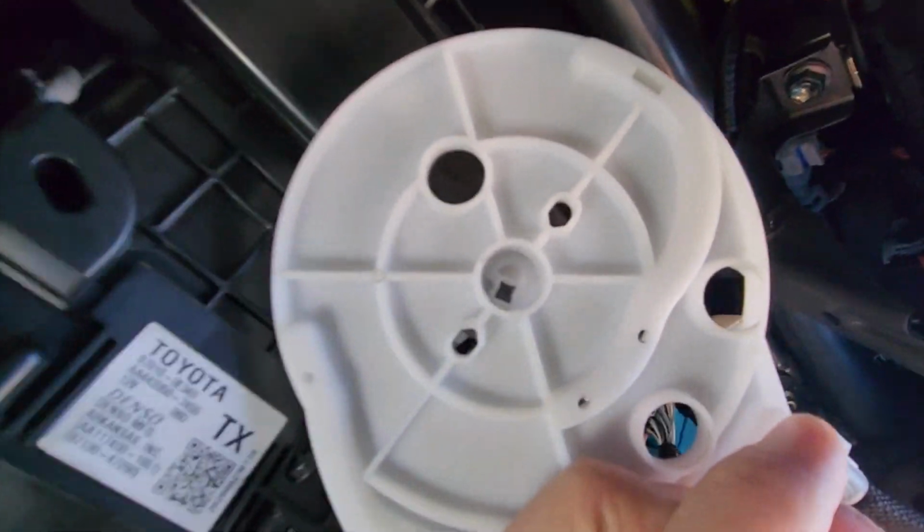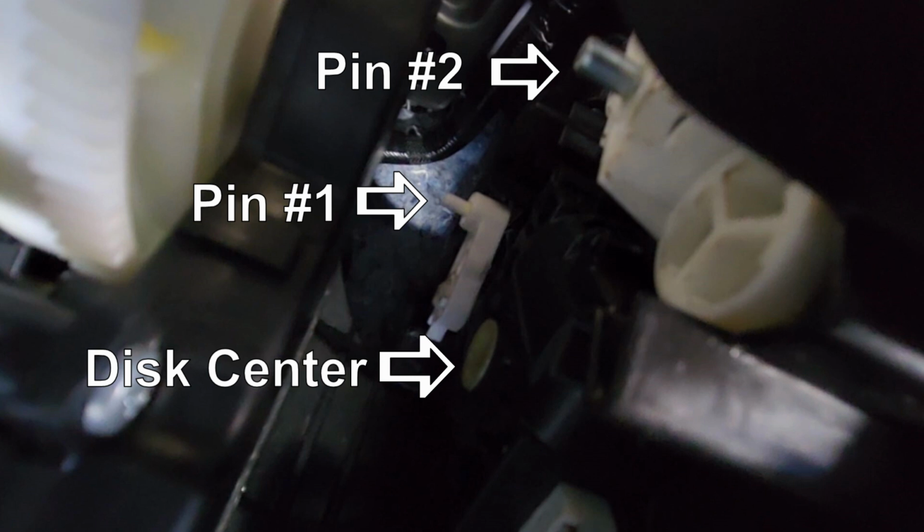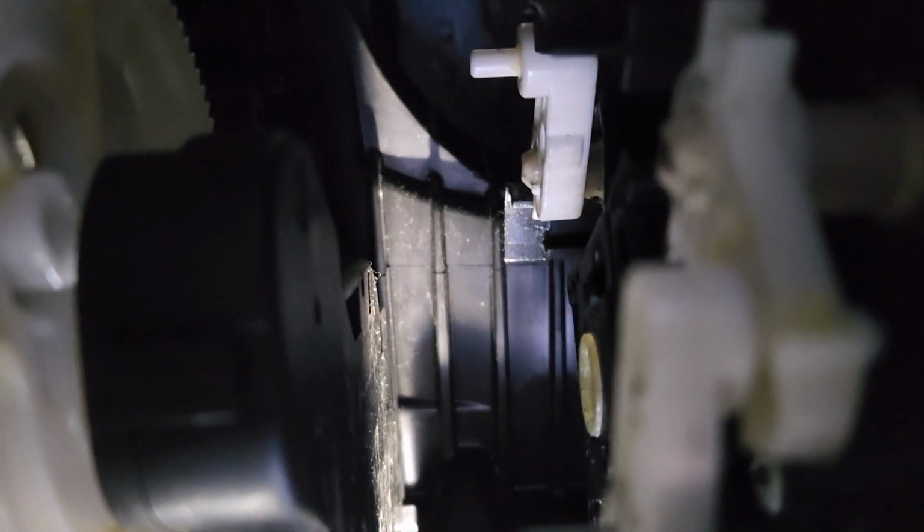All right, I'm under this now. But actually, oh yeah, you could see the mechanism. That's the motor that's going to turn. That should also turn this, which is going to open up these vents, which are stuck right now in their current situation, obviously, because this whole thing is disconnected. So let's see what I'm going to do here. You can see there's a plastic pin right up there in the center. So I'm going to try to just kind of feel my way in here and do this. This camera actually helps a little bit. I can see what I'm doing.